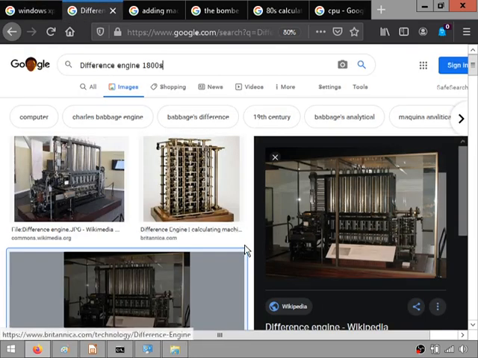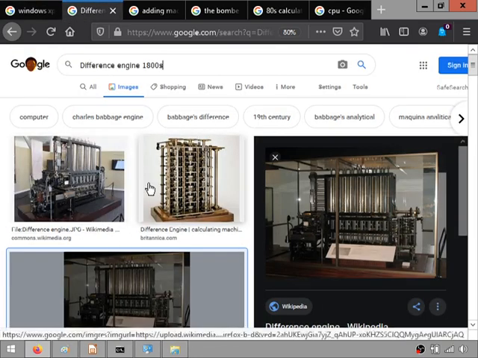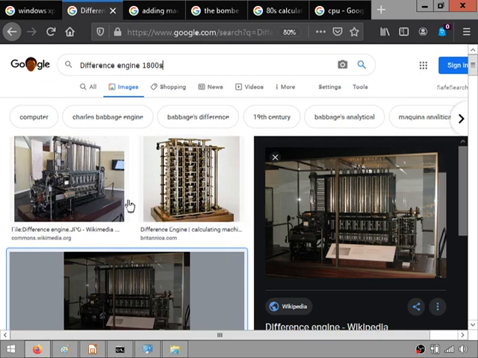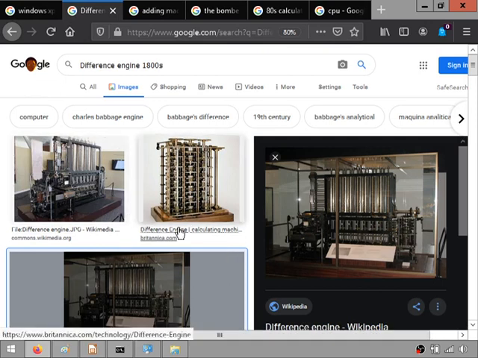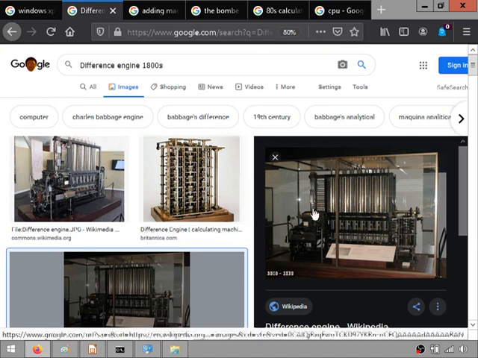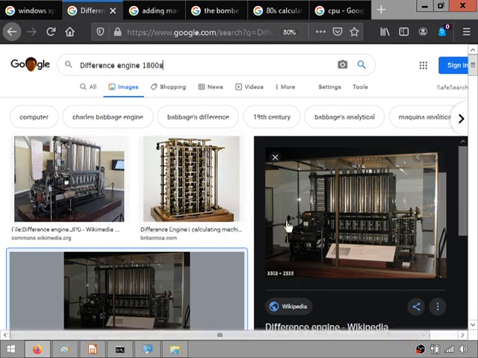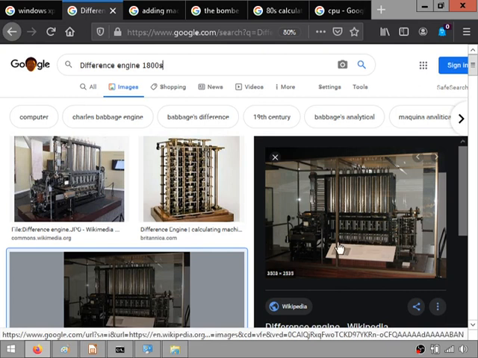An example of what a real computer is, is something like the difference engine. The difference engine was initially developed in the 1800s, but it never came to light, so it never went any further than a small prototype. But it's still an important concept in computer science because this was widely accredited as being one of the first documented computers. You'll notice that there's no screen or mouse or keyboard.